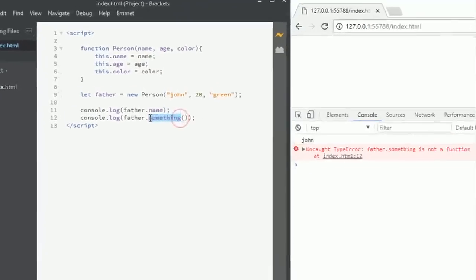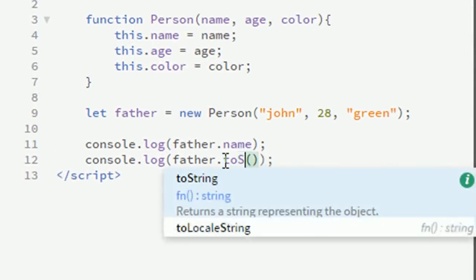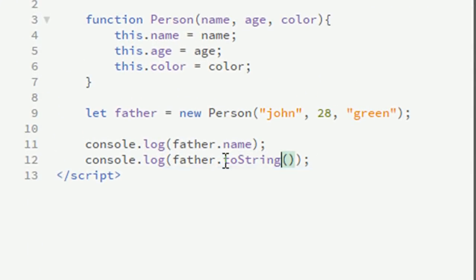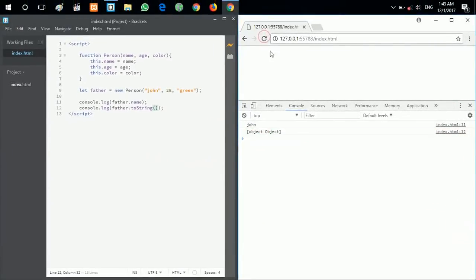Let's try toString, for example, and I get a result. Now the toString method is not a method of our father object. It is not either a method of our Person.prototype.